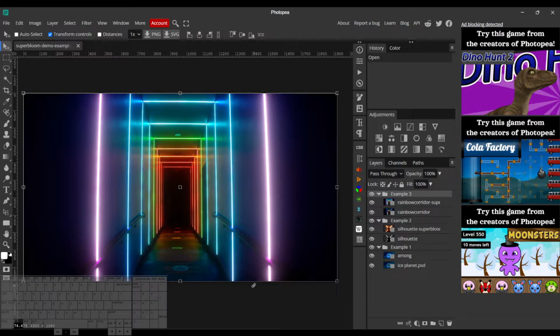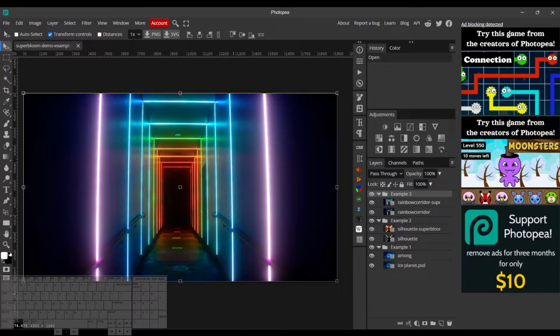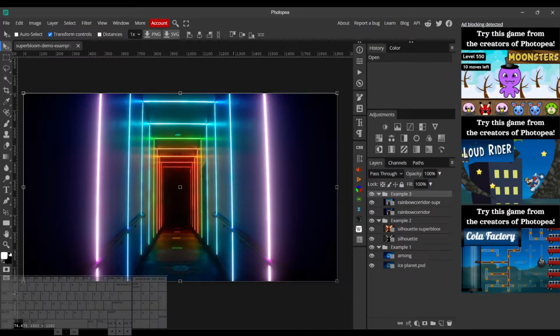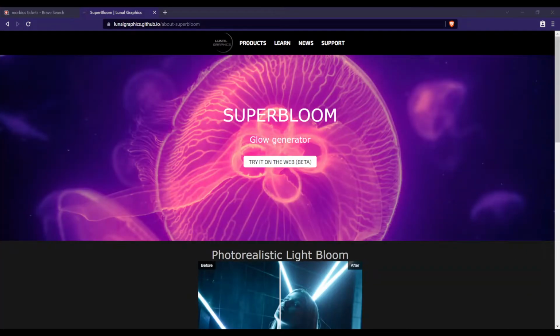So, a few videos ago, I showed some of you how to make light bloom manually, and if you might remember, that took a lot of time and quite a lot of adjusting to get the perfect result. But using this new app that I have created, you can do it much faster, much better, and you don't even need photo editing software or anything. This completely free standalone app, you can use even in your browser.